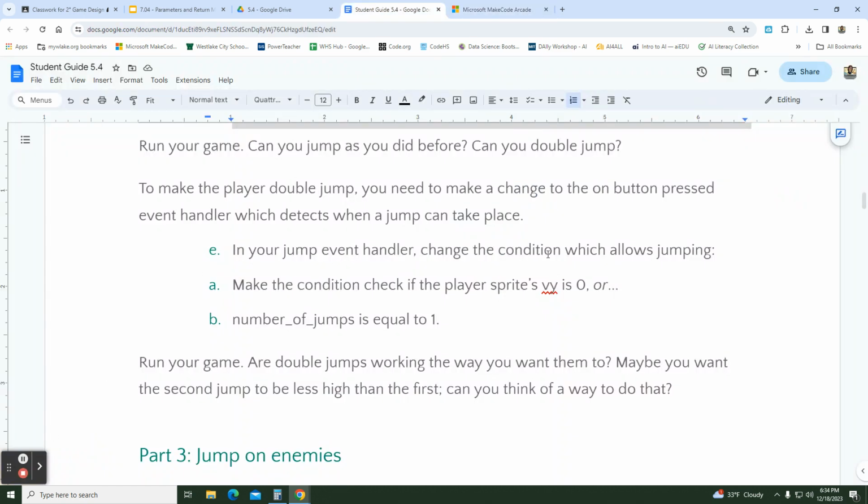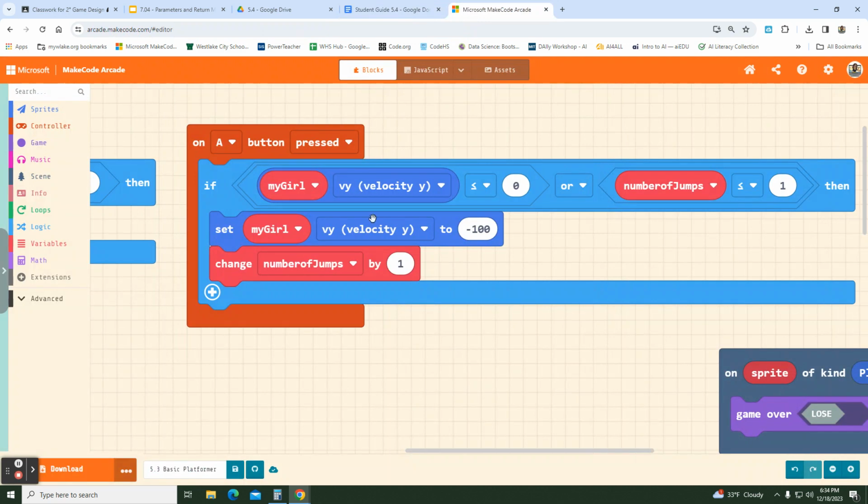Okay, so we did the event handler, changed the condition, made it check if the player's VY is 0, and then or the number of jumps. So that's what we did. Velocity VY is less than or equal to 0, or number of jumps is less than or equal to 1. Okay, we still keep this the same. We still keep this the same. So that is part 2.